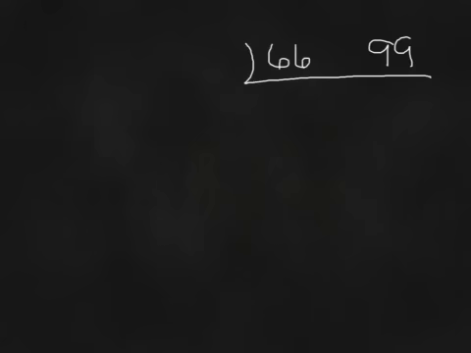One last way to find the GCF of two or more numbers is to use the birthday cake method. The birthday cake method is used like an upside-down division problem. Take a look. I have 66 and 99 here. Do you know a number that can go into both 66 and 99? I'm seeing doubles, so that means that I can pull out an 11 as a factor. And 66 divided by 11 gives me 6. And 99 divided by 11 gives me 9.